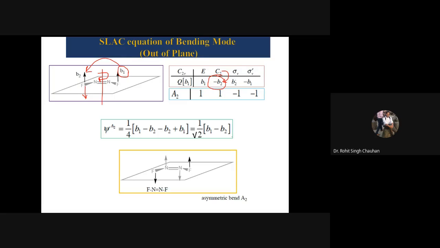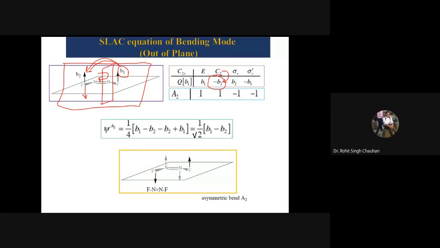Now for sigma V it is B2. Why? Because sigma V is this, so B1 shifts and comes here as B2. That's why I have written B2. But for sigma V dash, again you will remember it is -B1. Be careful with minus. Sigma V dash is the whole plane which contains this molecule. So if you put the mirror on the below side of this molecule, B1 will again come in this direction. That's why I have written -B2. I have taken A2 from the character table.